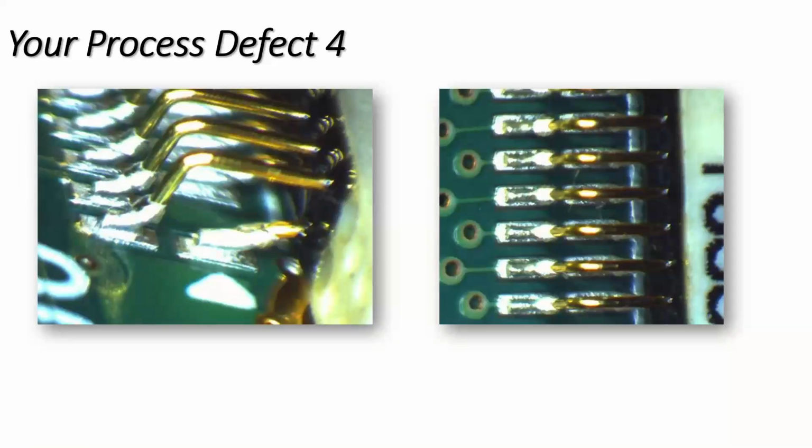Okay, defect 4. Now, these are connectors or examples of connectors that are mounted to boards, and this example was sent to me. And the problem here is that during the soldering operation, the solder paste is wicking up the pins and away from the pad area. And apparently this particular connector is featured on 2 or 3 products, and it happens on each of them. And the company concerned has done a number of experiments to try and reduce this particular problem.